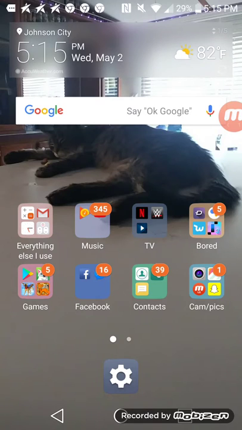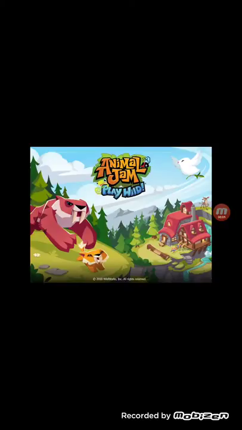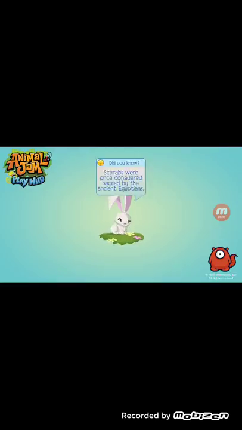So today I'm going to be playing in my gym, Play Wild, again. And yesterday, something exciting happened. I got about 4,000 some sapphires. And so I got the Lynx and the Lynx pet with it. I haven't got anything else with it yet though.